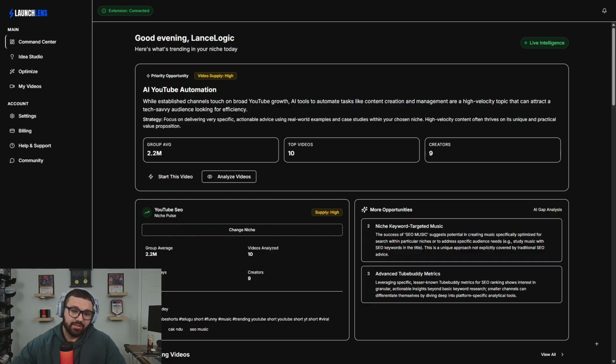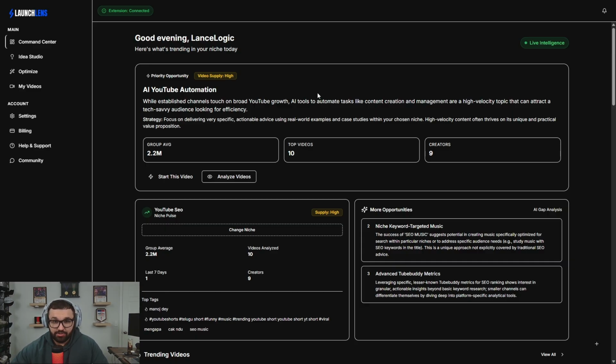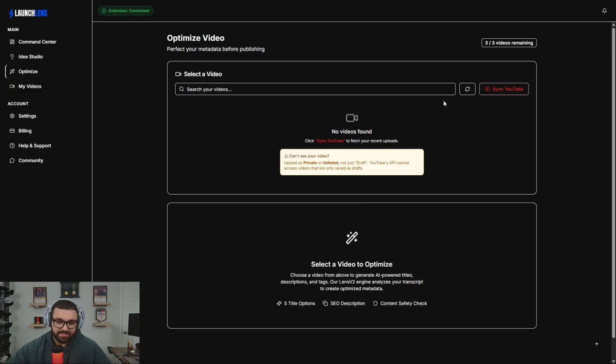And so the tool here is called Launch Lens, and the tool has grown a little bit from its first conception. How it works now is there's a lot of niche things that go into it, but really what we're talking about in this video is optimizing videos for their titles and everything like that. So here in Launch Lens, we have some tabs that we can go over in another video or get more in depth with. But we're going to click this optimize tab here, and that is going to take us to the screen here.